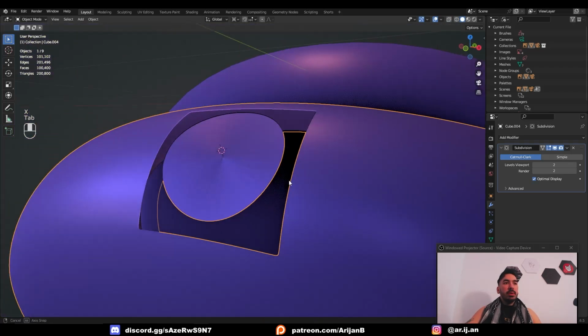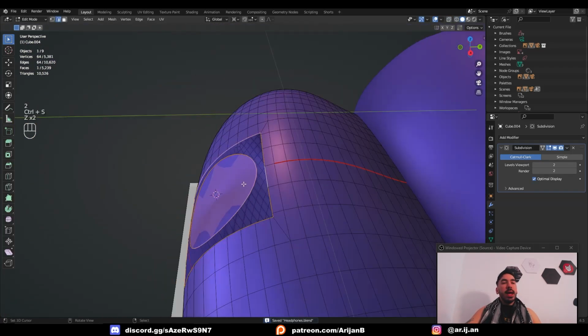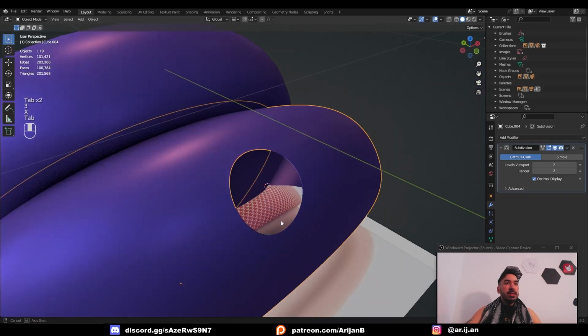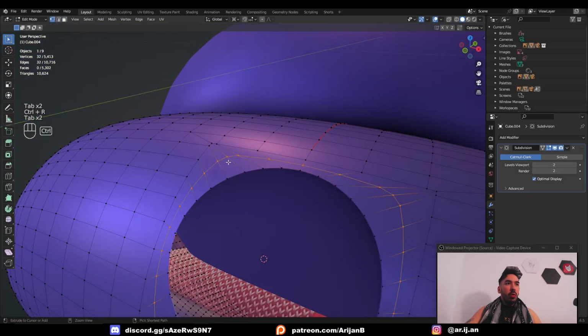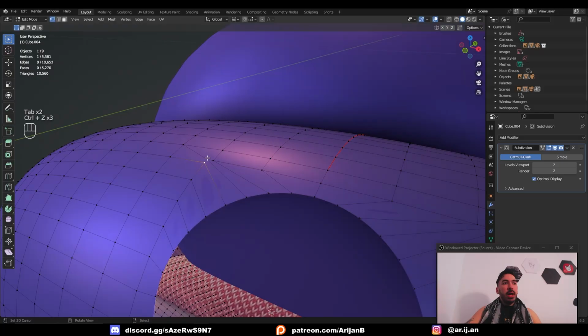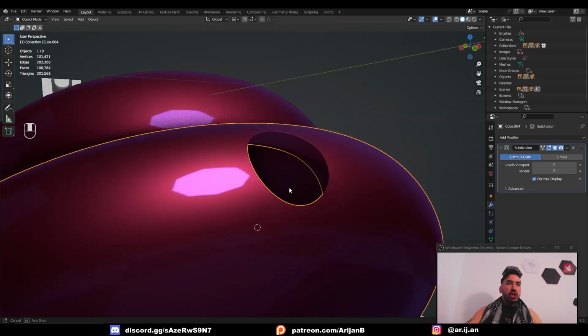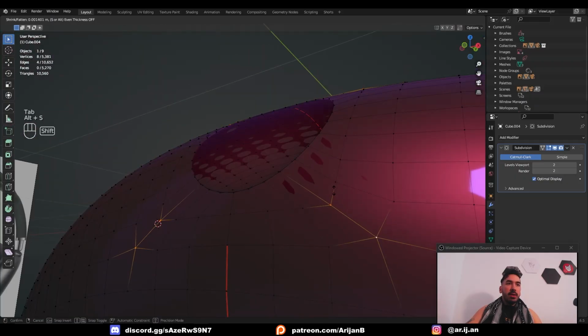Delete the hole in the middle. Now select the edge loop around the circle and the edge loop around this hole. W, bridge edge loops, delete the face on the inside, and you've got a perfect circular hole. We got some of this twisting again, but that's fine. We just have to separate some of these vertices a little bit. As Thomas Colin said, you can use the shiny matcap to check if you have any shading artifacts, and then you can correct that if you've got to correct it.